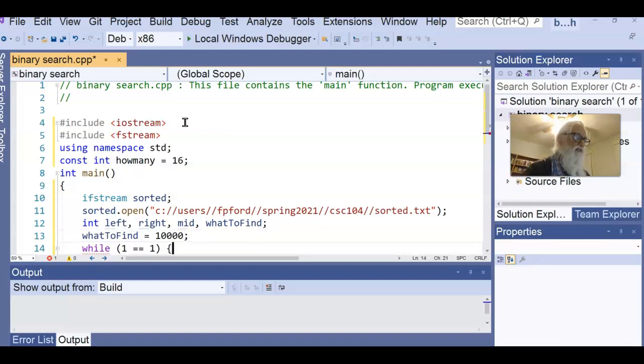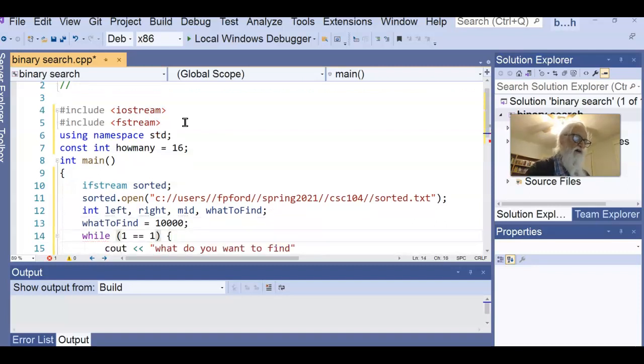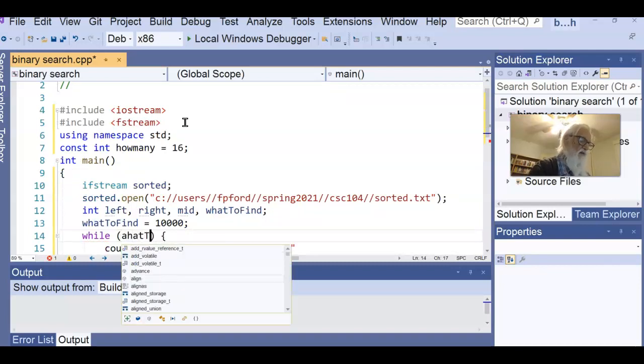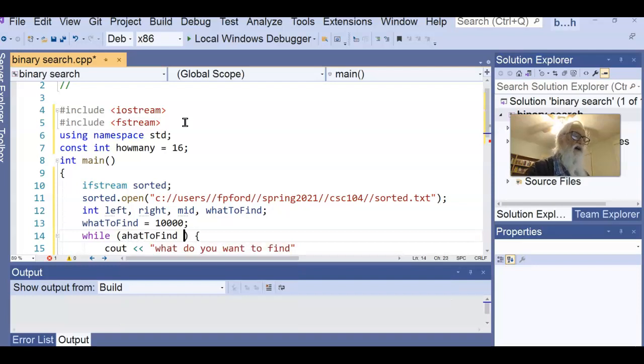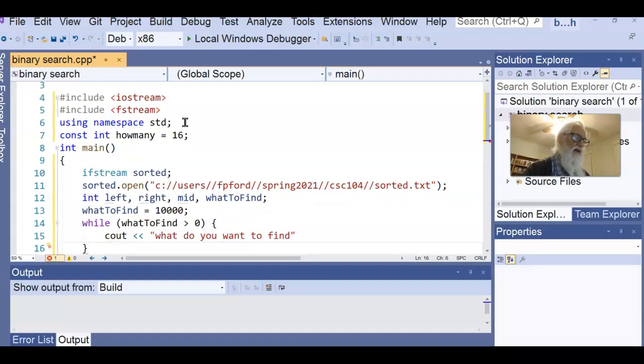And what I'll do is I'll say, while whattofind is greater than 0, because we're looking for positive numbers, remember? And I'll say, what do you want to find?